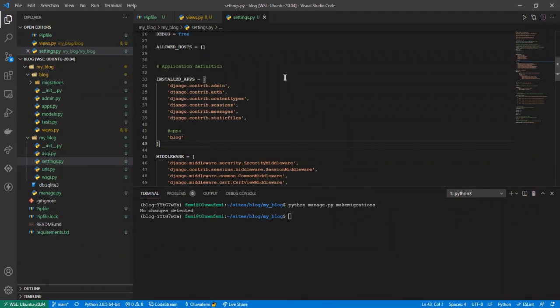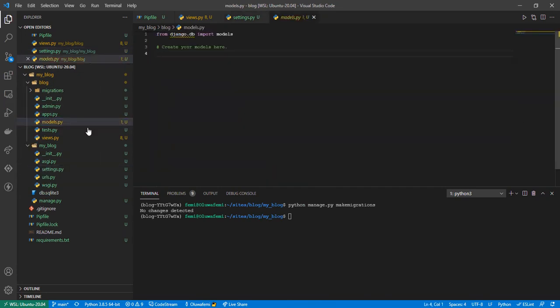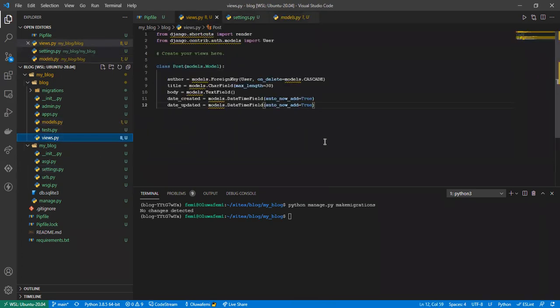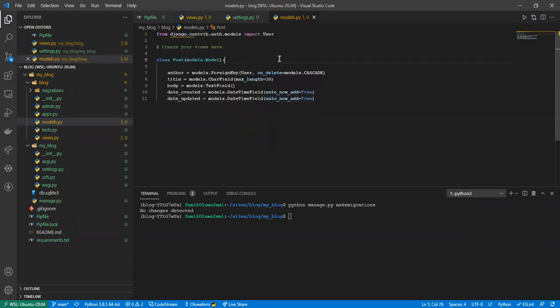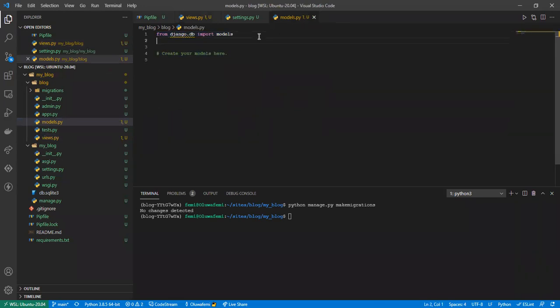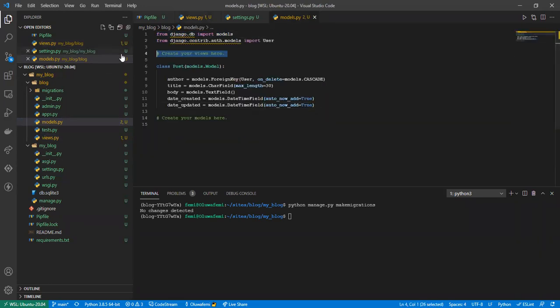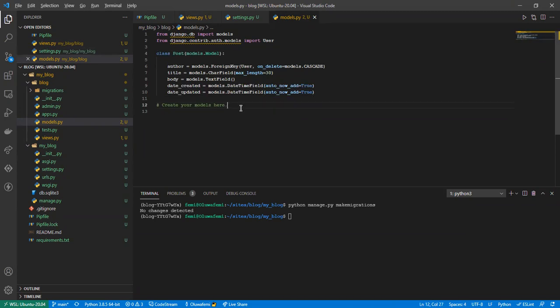Am I missing anything? Is it because you're in the views.py file? Oh okay, I was creating it in the views.py. Now I get your question. Let's just copy this. Thank you for that, I'm just seeing it now. So it should be in your models.py file. Yes, it should be in your models file.